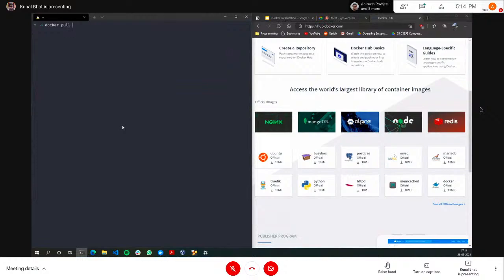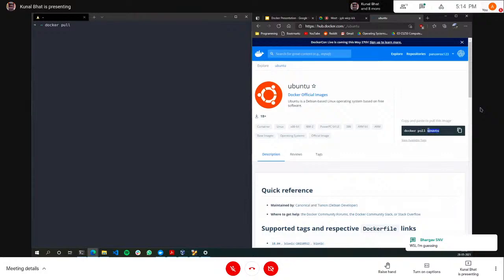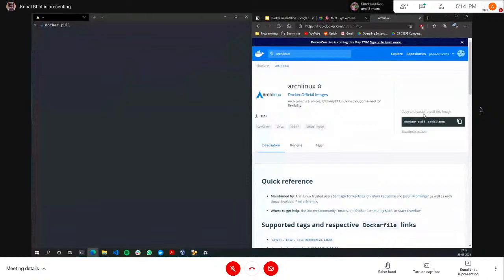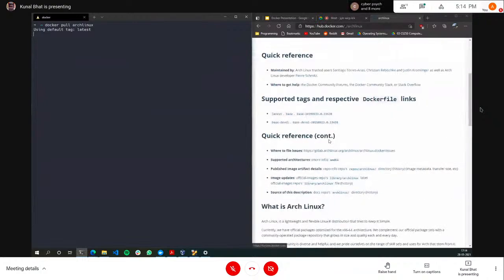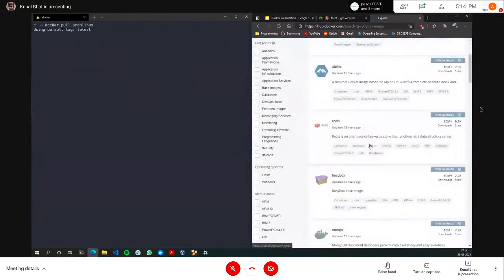So to pull an image from the registry, it's going to be docker pull. Let's check out Linux because I really want to show you the different things running on the same system. Docker pull Arch. Simple command. It's going to download the latest, and there are different tags here. You can download the latest, or the other tag is called base-devel, which might be the development version. In Ubuntu you might find 20.04, 18.04, and all of those.